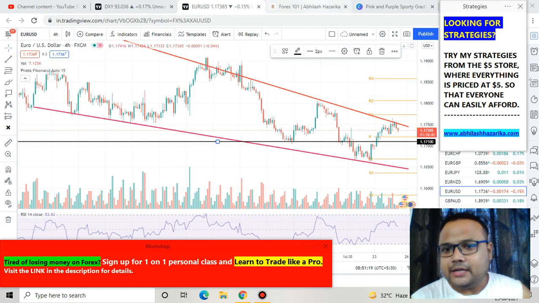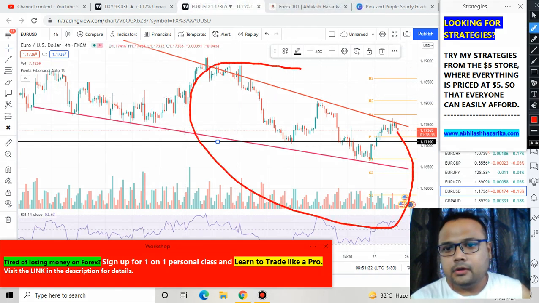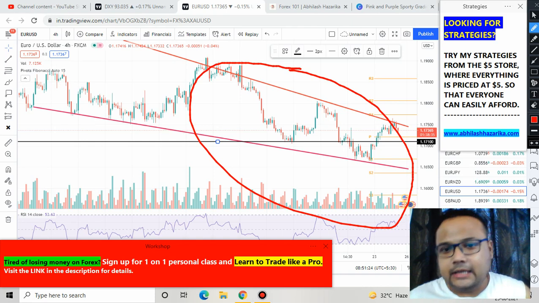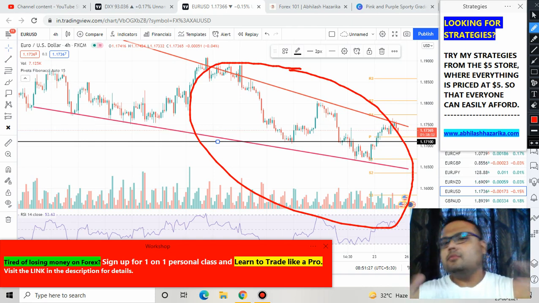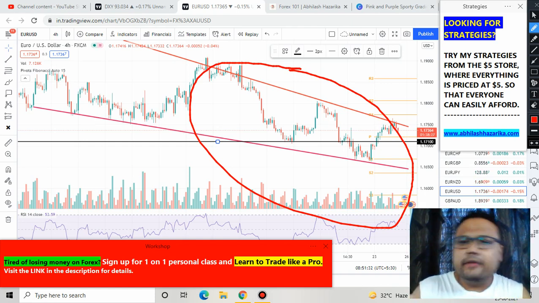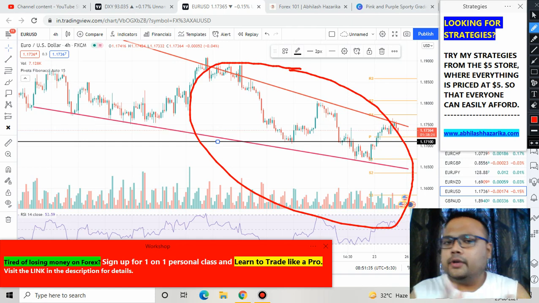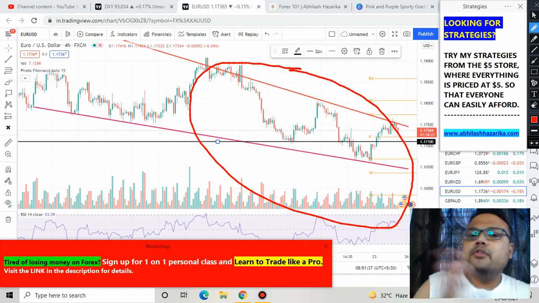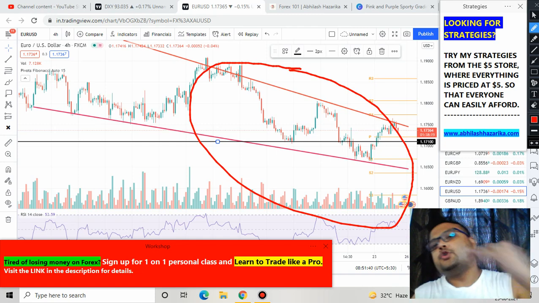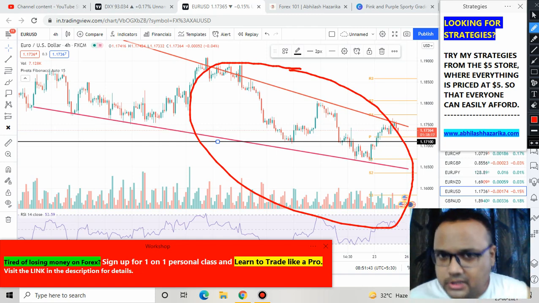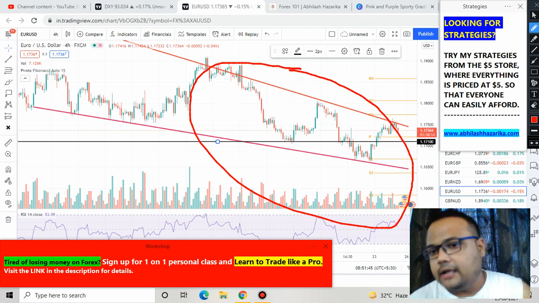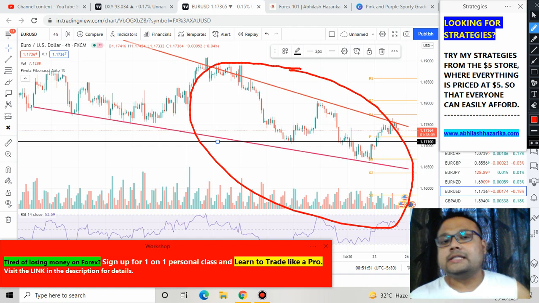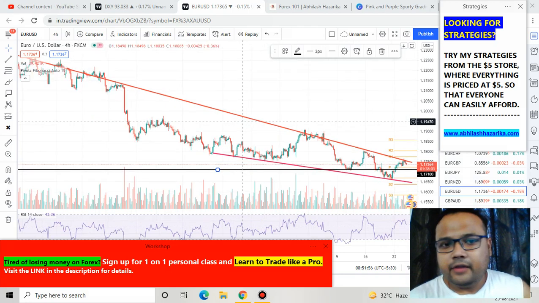If we look at the present trend of the market here, we can still see that the market is in downtrend. Generally, if a market is in downtrend, there is a possibility that the present trend may be sideways or uptrend. There may be a mismatch between the overall trend and the present trend. But in the case of Euro USD, the present trend is also towards the downside and the overall trend is also towards the downside. Therefore, in a scenario like this, it is always wise to take the side of the sellers, because this is a seller's market. This is a pure seller's market. So we have the trend of the market right now.